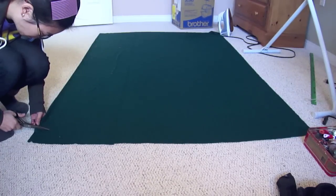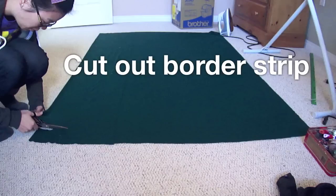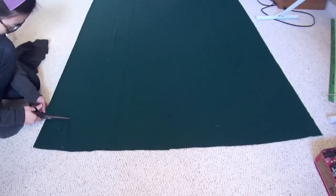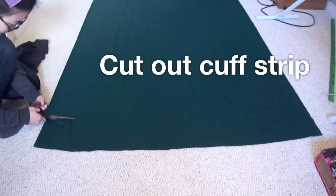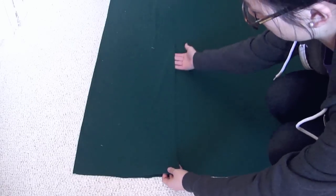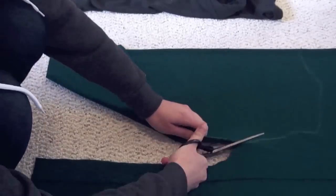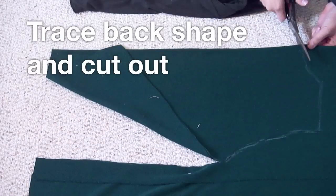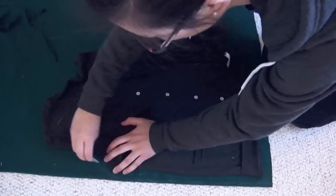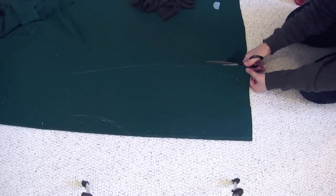We'll start by cutting out a two-and-a-half-inch section to make the border that goes all around the entire front of the cardigan. Then we need to cut a four-inch section that's going to make our cuffs and the bottom of the cardigan. Fold the fabric and trace out half of a cardigan on top of the folded edge so that the whole back is symmetrical. Cut through the two layers — this will be the back of your cardigan. Fold the fabric over again and this time lay down the front side of the cardigan to trace out two front pieces. Cut out what you've traced and make sure those two pieces aren't joined together since they're totally separate when they're on the front.